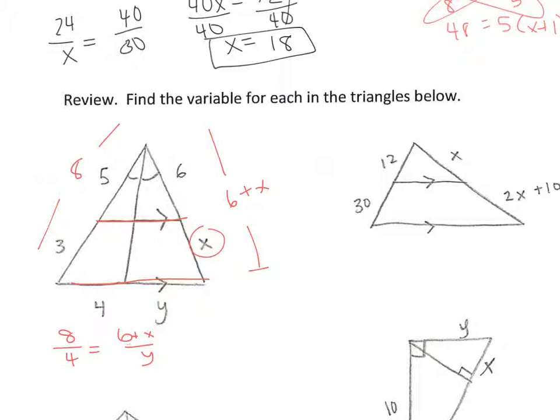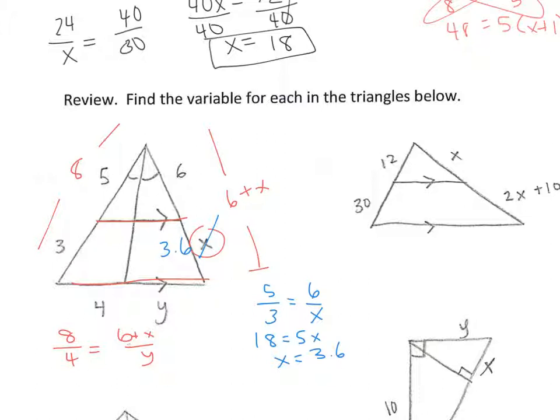So I'm going to use 5 is to 3 as 6 to x. If you run into something where you have two different variables, then you know you have to do something different. So I'm going to cross multiply. So 18 equals 5x. X equals 18 divided by 5. So 5 goes in 18 3 times with 3 left over. So 3 3/5 is 3.6. So instead of writing x, I'm going to write 3.6.